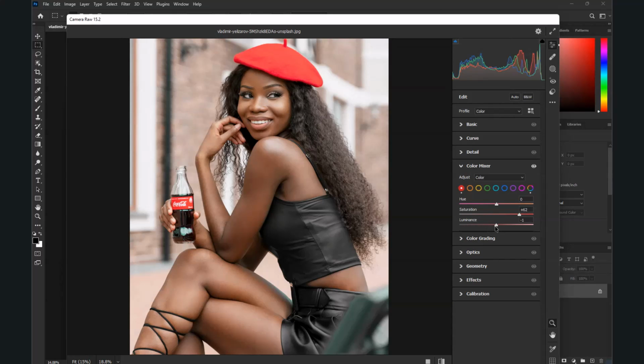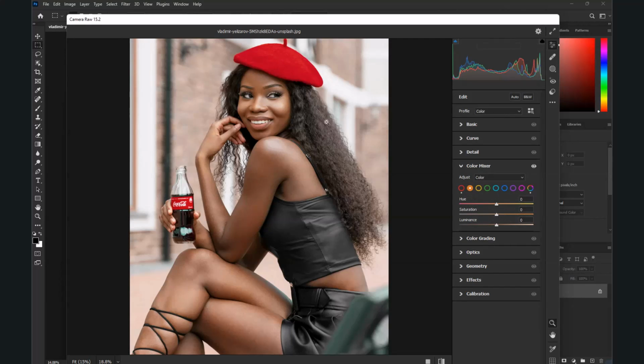So I'm going to turn this luminance down here. This one is going to be 64, and the red I'm going to increase to around 62. I don't think we want to change this, but let's make it around 11 here. Then we move to the orange.